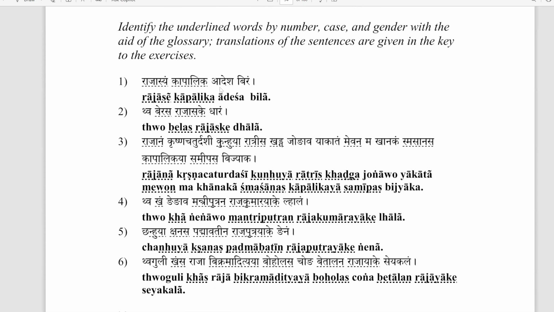So for the first one, I think all of these words, okay, Adesha you might not know. So Adesha is instruction. Biren is BA. So BA is to give. So Adesh Biren is perfective past, to give instruction. So this often goes with the king. So the king is always Adesh Biren. Literally that's he gives instruction. But in translation, we would just say the king said. Because you will never say for a king Halen, because it's not honorific enough for the king. So we always say in an honorific way that the king Adesh Biren.